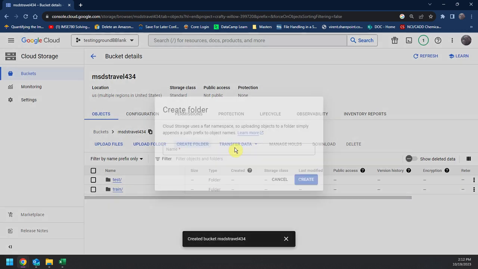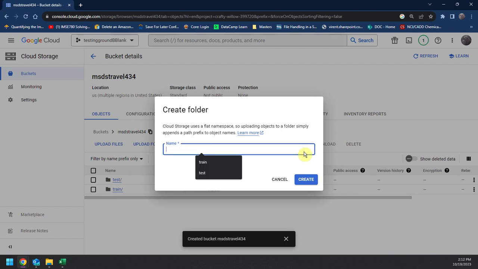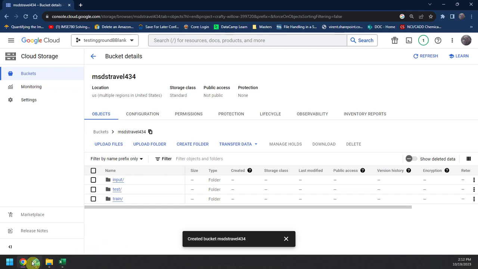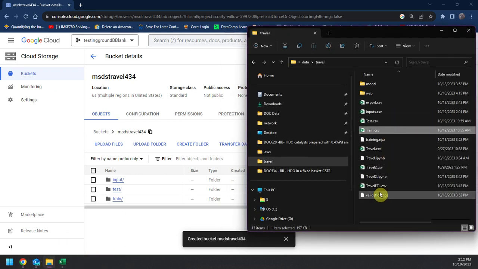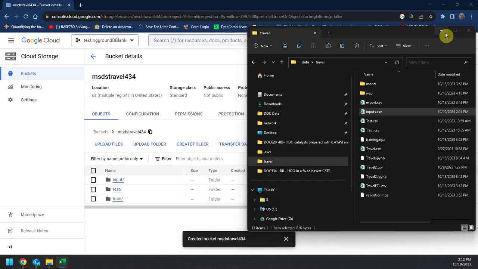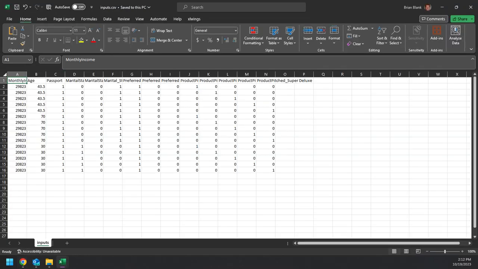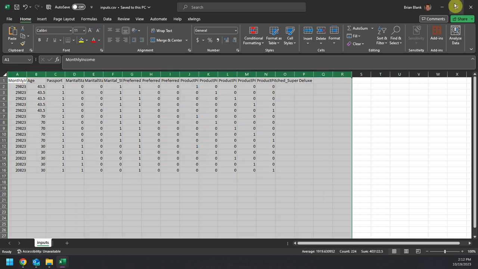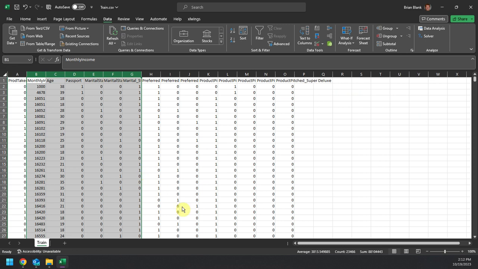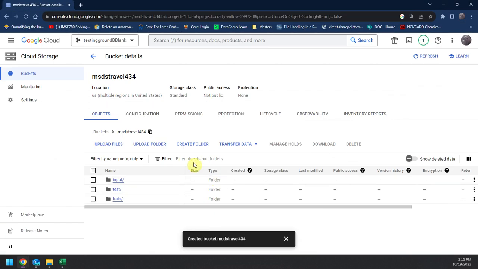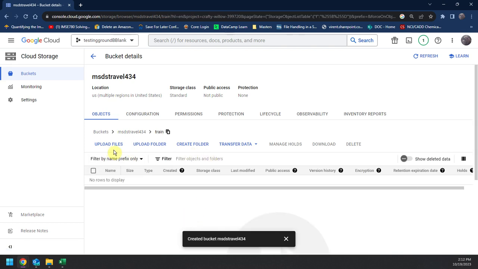And I've got some input data here that I'm going to just store also. I'll show you that. That is just the attributes, no response variable. We're going to use that as a predict data set. When I get that all set up, it's going to upload our training set.